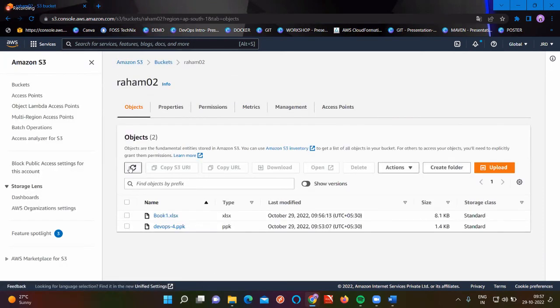Wait for a minute and give refresh. Is it deleted here? It is not going to be actually. If you upload an object, it is going to be uploaded. But if you delete, it is not going to make it unavailable in your bucket. So that's about S3.